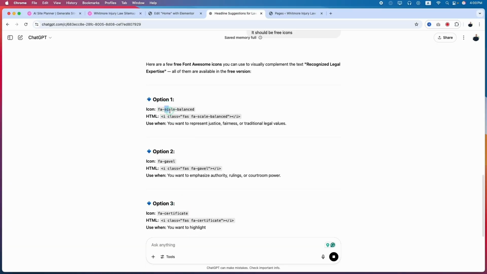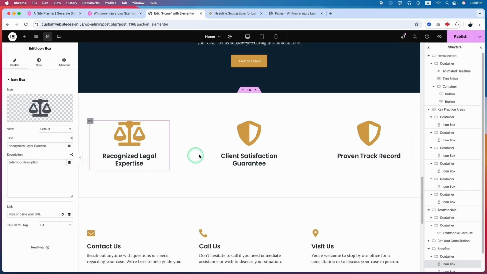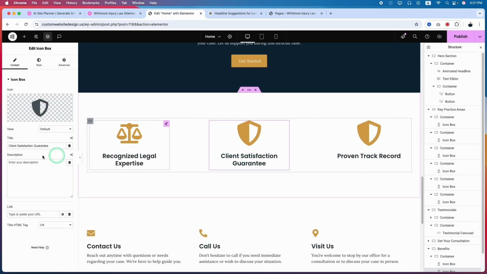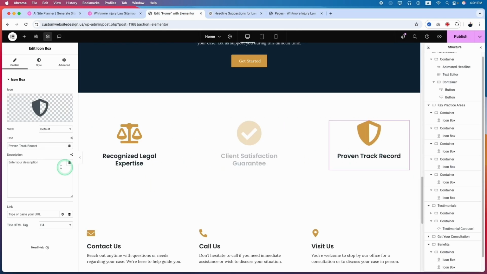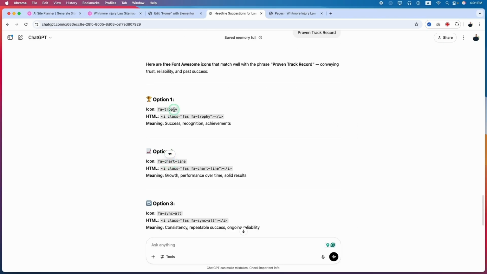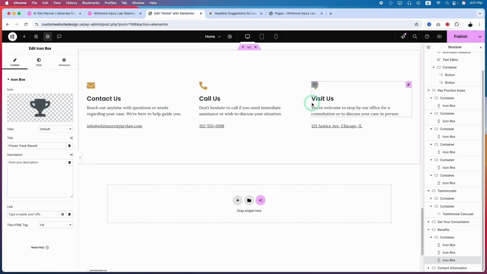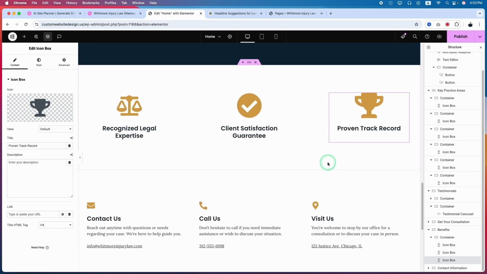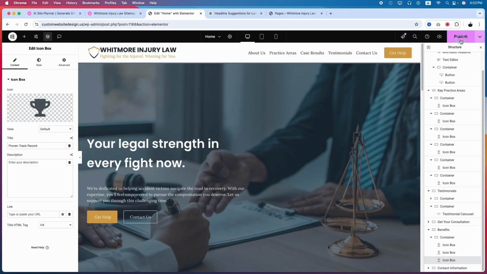Okay, here we have scale, just copy the text and paste it. Okay, here we have the scale icon, and here we go. Let's see this text, just copy the text and check this. Then here let's again add the text like this. Let's add chart type, or let's add the copy icon. Insert. Okay, nice. Now here we have the contact section, call us and visit us. Okay, now our home page is completed and it's a pretty simple home page. Then I click on publish, and now we have to edit the footer.